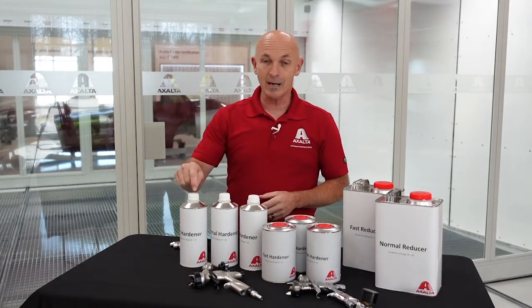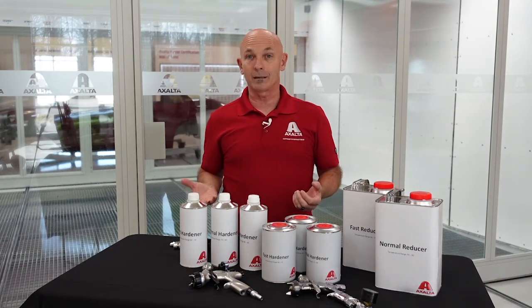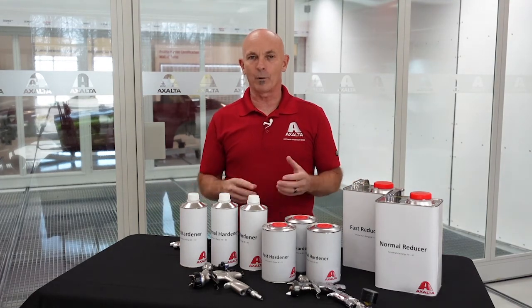One of the most important things when dealing with hardener is to make sure you put the lid back on that container when you're done using it. If we leave the lid off and there's humidity in the atmosphere, it's going to react with the isocyanate while it's in that can. You may come back two or three days later and that can may have already started to catalyze a little bit. So whenever we're mixing things, you've got to have the lid off to pour it, but when you're done using it, always make sure you put the lid back on — that will always give you better performance.